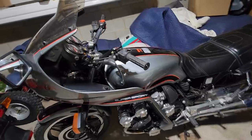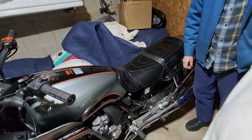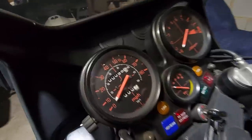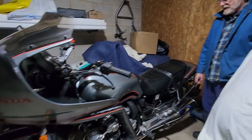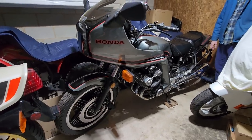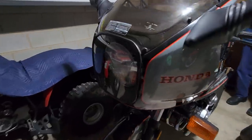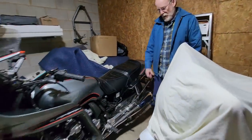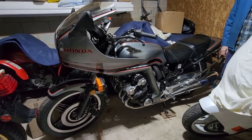Guys, look at this — 98 original miles. How did that happen, John? They were having trouble selling them; they were a little too complicated. So they offered them to vocational high schools. This one, because of its complexity, got set in the back room — thank God — and they didn't do anything with it. The bags got lost somewhere. I bought it off another guy who had it in his dealership with vintage bikes in the front of the shop.